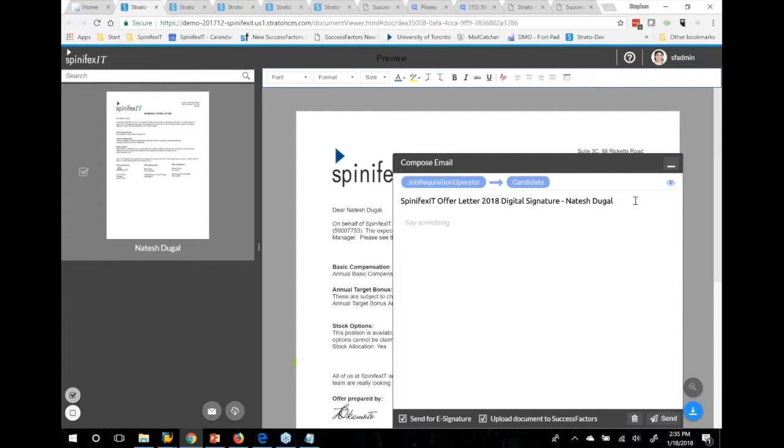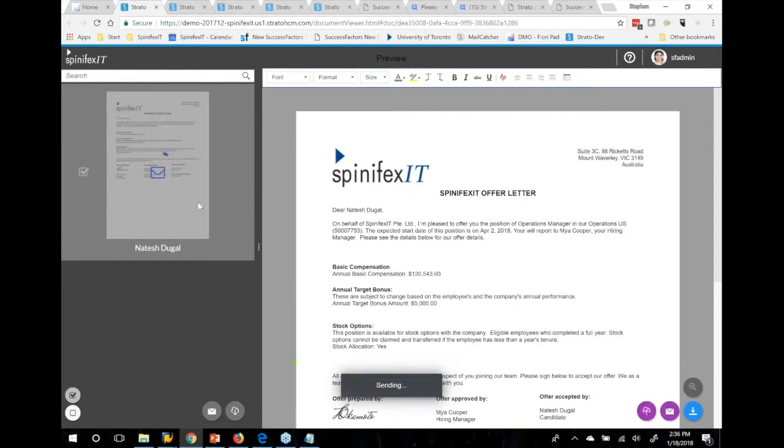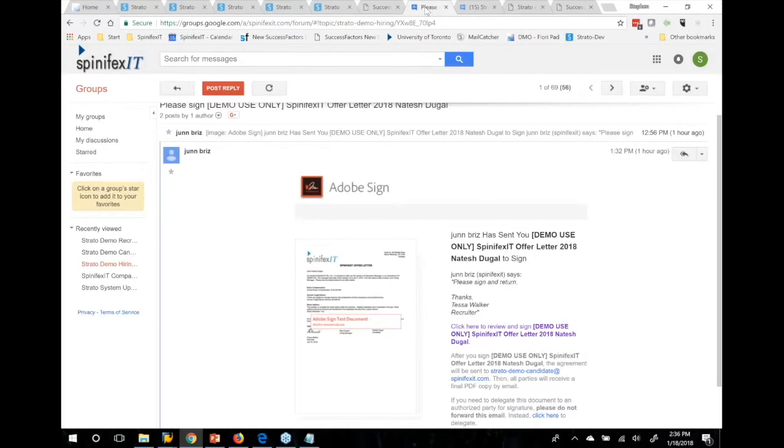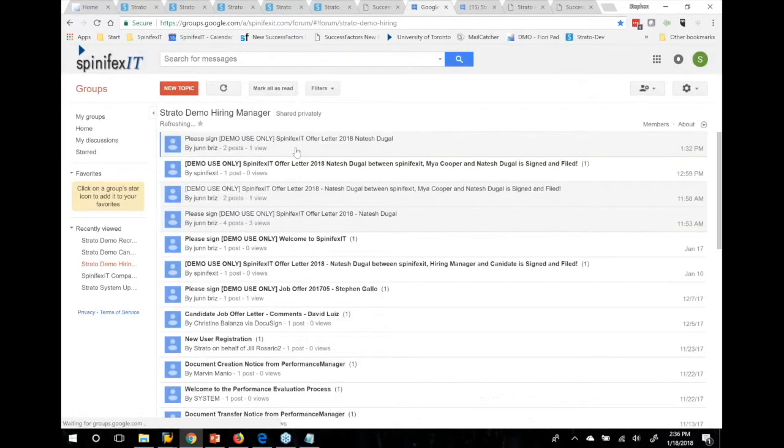And we can actually send these things for digital signature. And away they go. They're going to send it for the sake of brevity. I've kind of already done most of this, so we don't sit here on a webinar waiting for email workflows to go through. Essentially what happens is this. You get an email, say I'm the hiring manager. That's who I am right now. Oh, came through pretty quick.